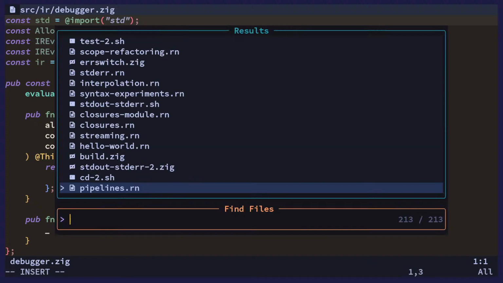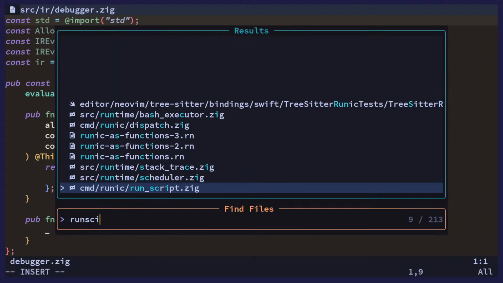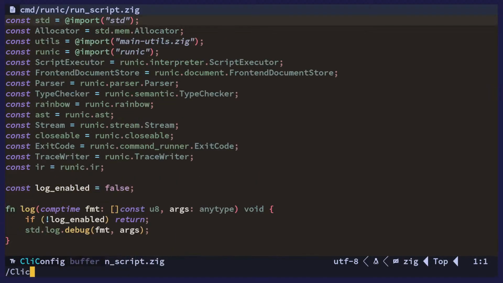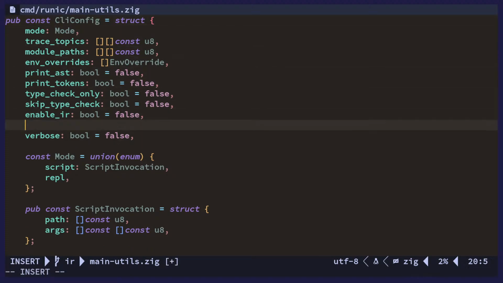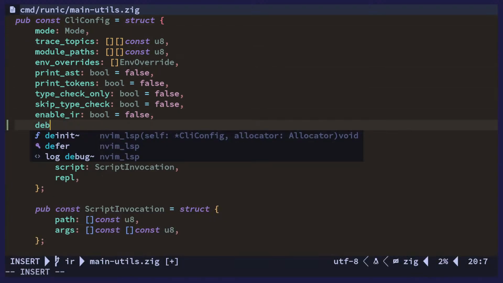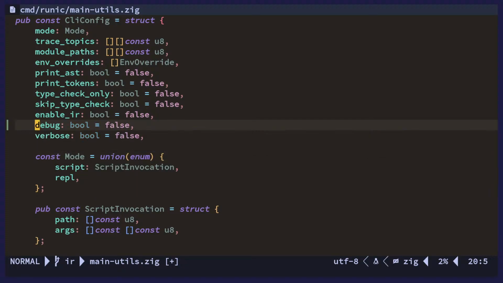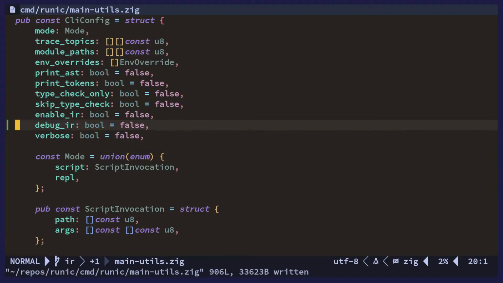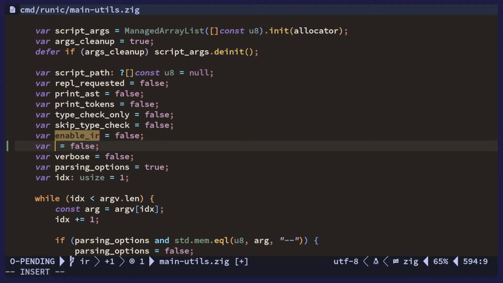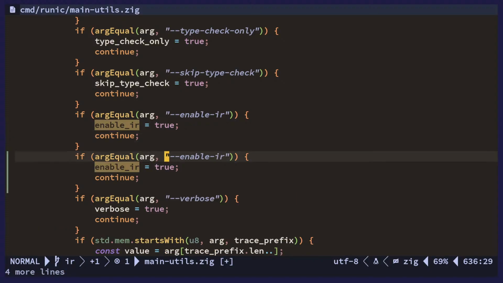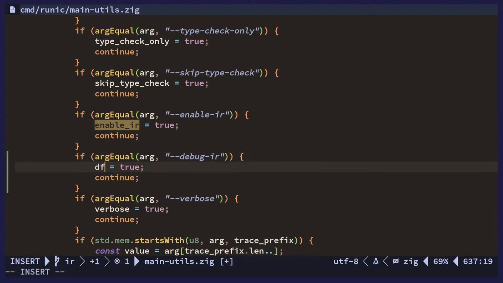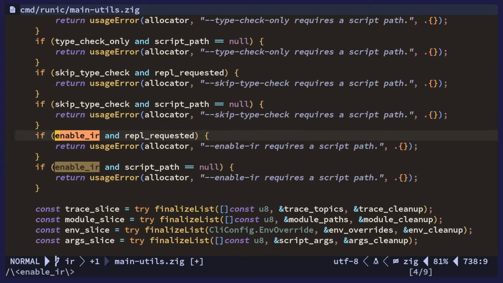Now for now, let's go to run script, and we have CLI config. Let's add debug, false debug. Let's do debug IR, why not? And sure, whatever.